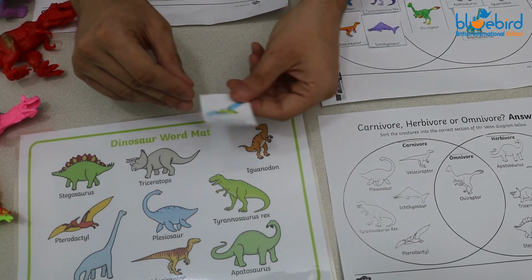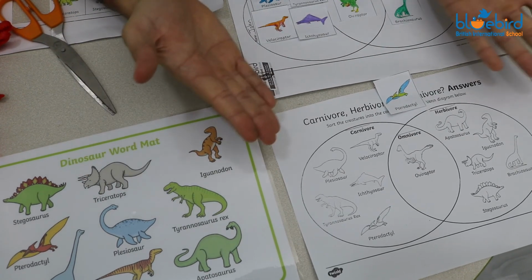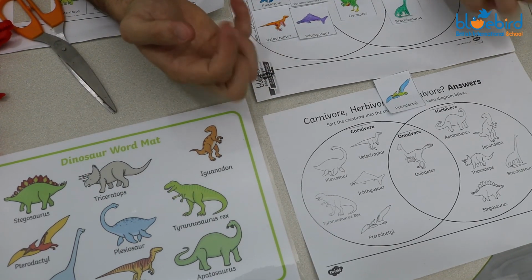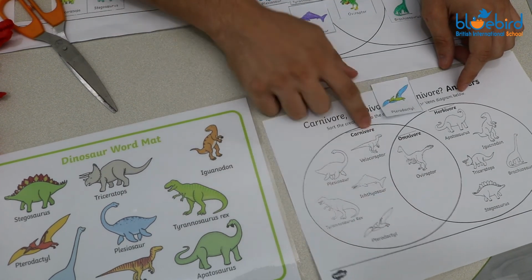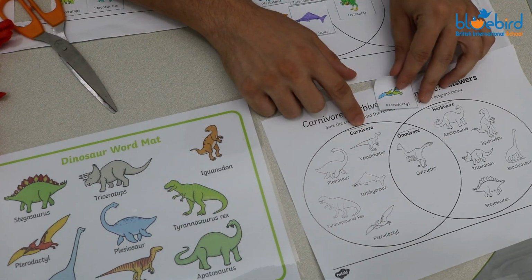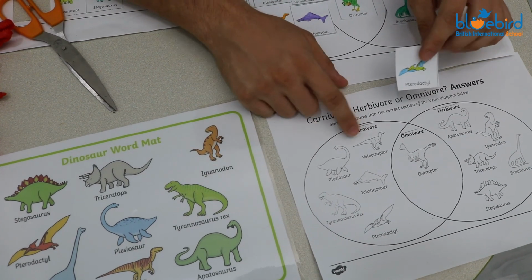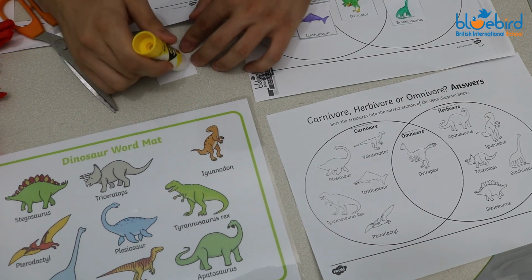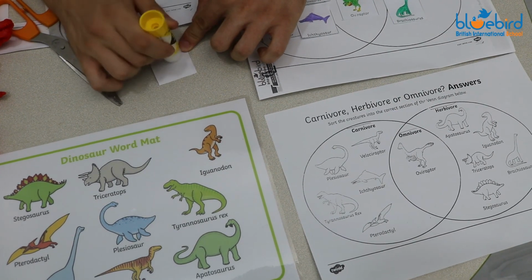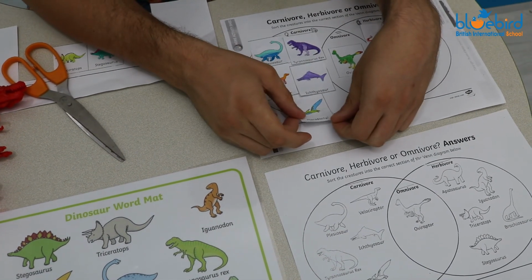And as you can see over here, where does it belong? Our flying dinosaur. I see it here. Which one is this? This is the carnivore. Carnivore, and they eat only meat, right? Only meat. He cannot eat vegetables. He eats meat. Yummy, yummy.